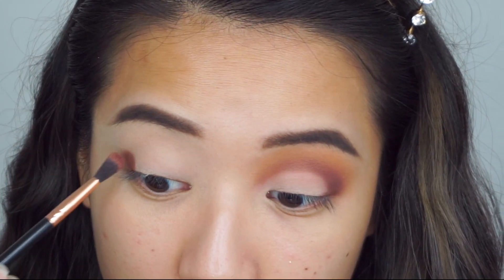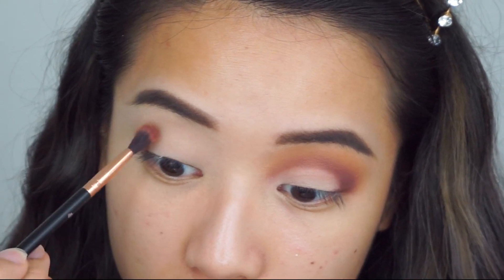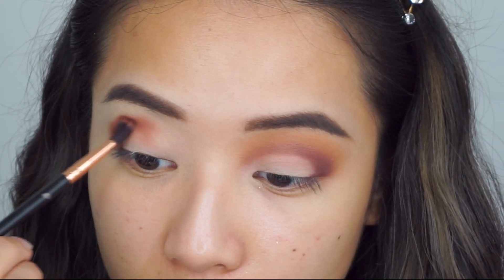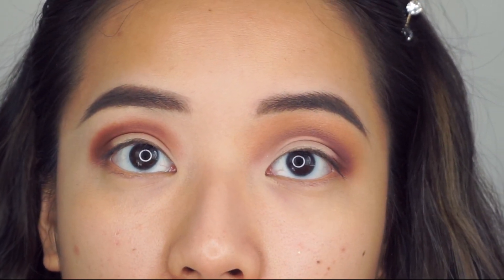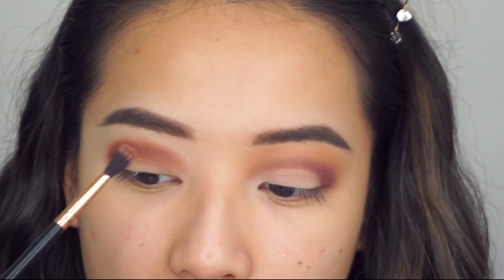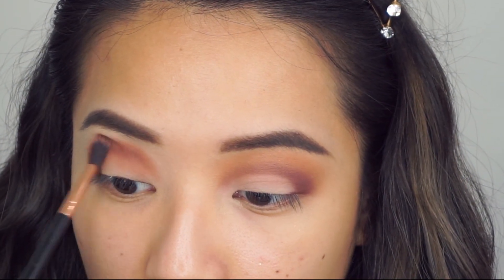I'm going in with the darkest shade first — a mix of Red Ochre and Cypress Umber — and I'm going to start by placing that on my base. This is super scary to me because I've never just put on the darkest shadow first. It's completely alien, but straight away you can just see there's so much more pigment and it's not getting lost with all that transition shade. So far so good. I'm still going to take that same brush and just start trying to blend the outer edge of where I've placed the color.